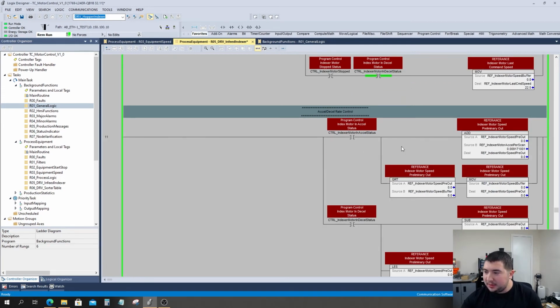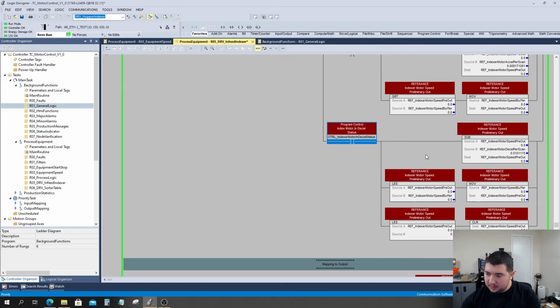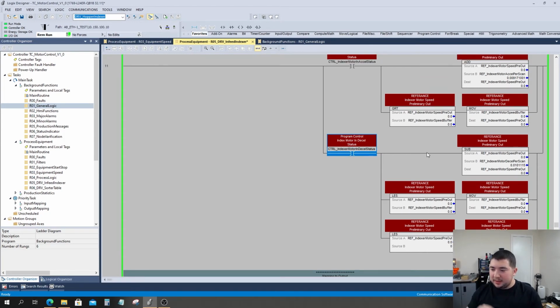Then that gets taken down here, where depending on whether it's in accel mode or deceleration mode, it will just add to or subtract from the current preliminary speed value until we reach our buffer speed. Same thing for deceleration. We will keep subtracting until we reach our target speed. If we are at our target speed, then we stop doing subtraction and it just levels off.